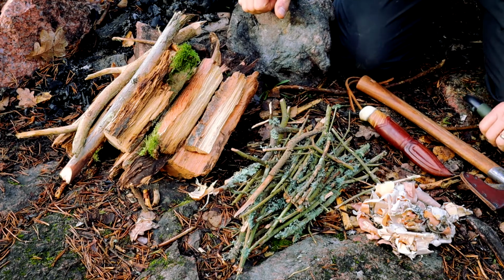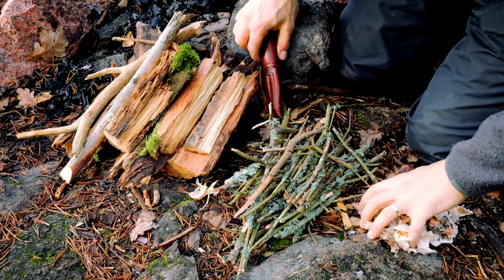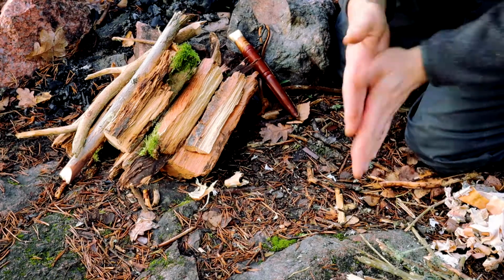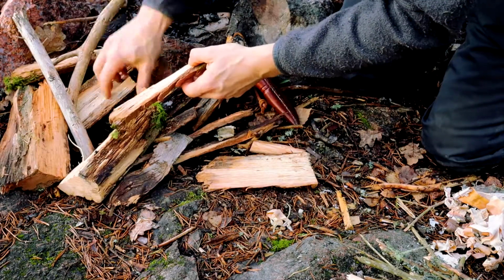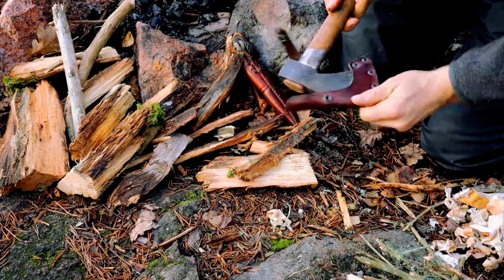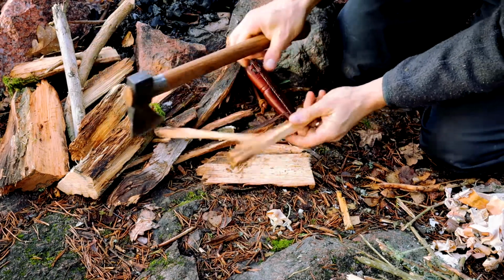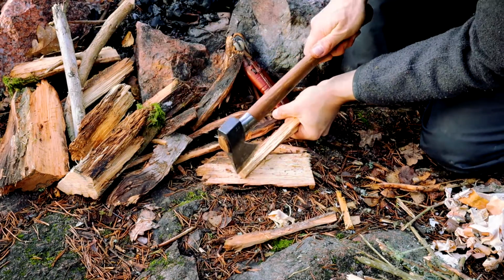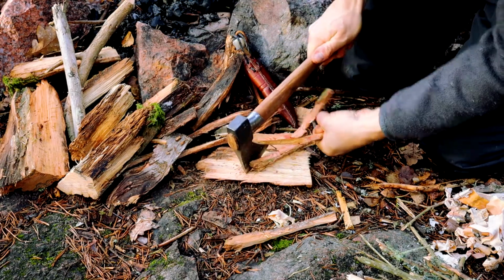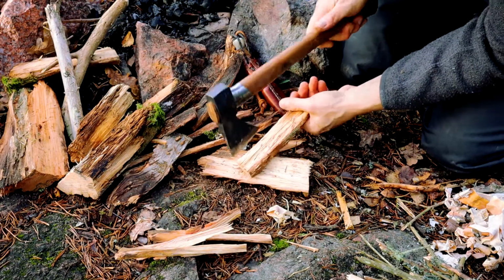So now we go to the fuel processing step, and we will start off by doing feather sticks, a stick that is easier to ignite. So the fire will catch more easily because there is more surface area on the material. So as I said, we need to start off very small. The smaller the better.